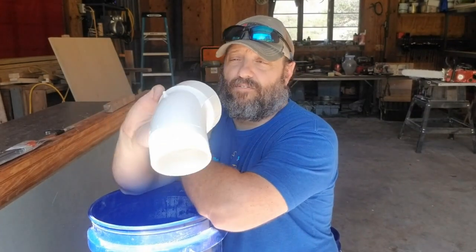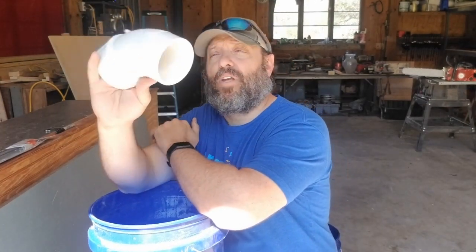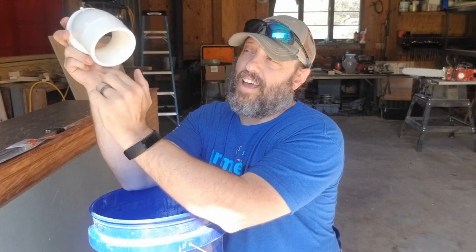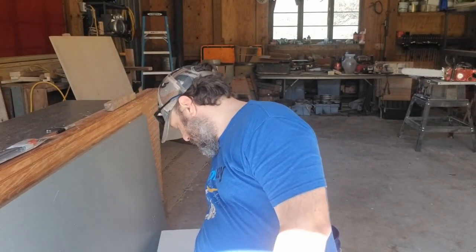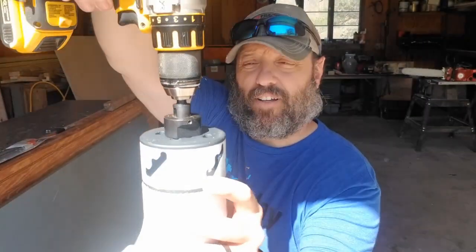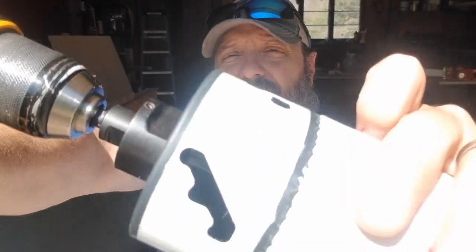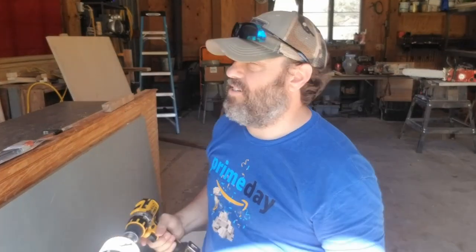So this thing is considered a 3-inch, excuse me, I'm misspeaking, 3-inch. But the outside diameter is larger. So 3-inch ain't gonna cut it. So you need yourself a 3.5-inch hole saw, which lines up perfectly. And you can see that there. It is just right. Old Goldilocks.